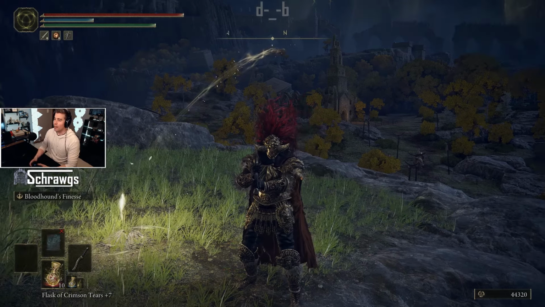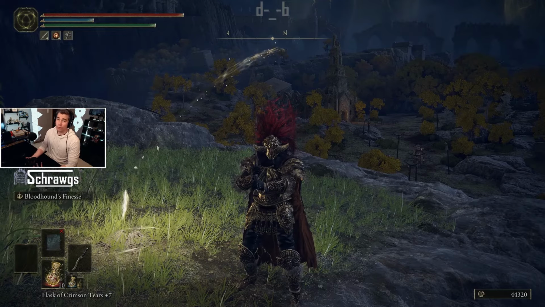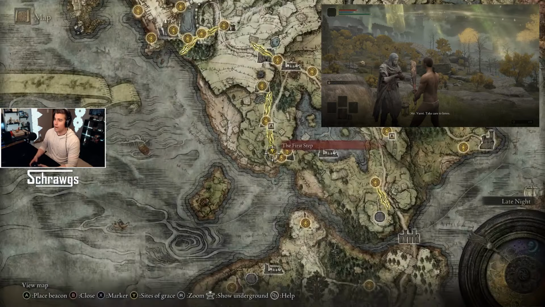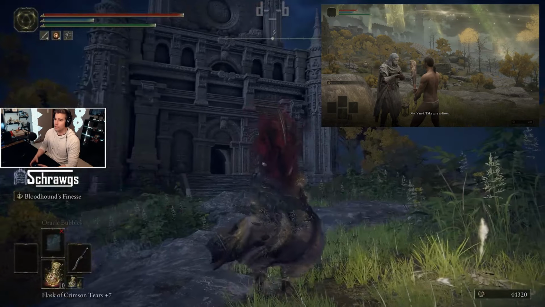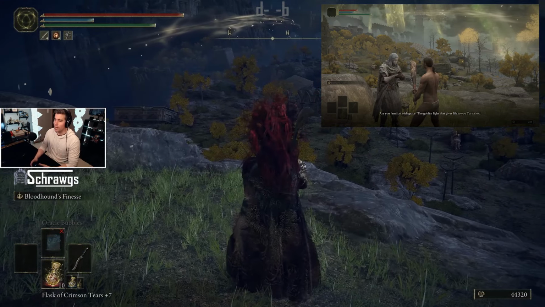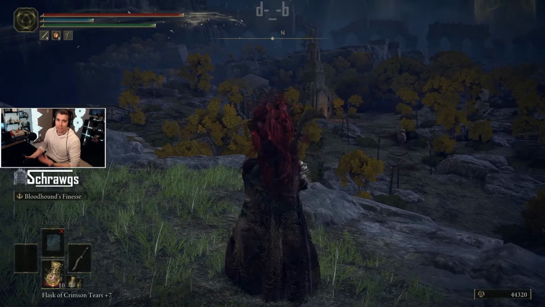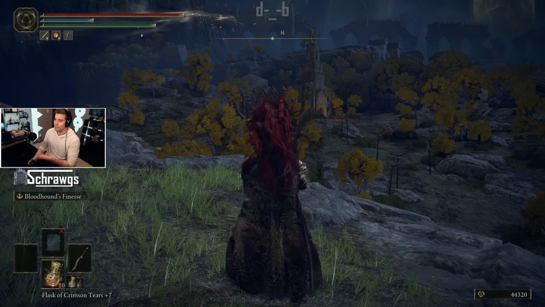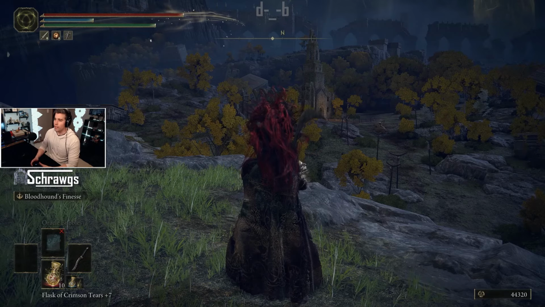So in terms of Varré, he is actually one of the first characters that you meet. He's right at the beginning of the game here. We're at the first step, Site of Grace. So you kind of come out of this building and then he's standing right here, and you have some introductory dialogue with him. So he's kind of the main character of this whole thing, so we'll be interacting with him quite a bit through this quest. And this is sort of your first interaction with him right here.